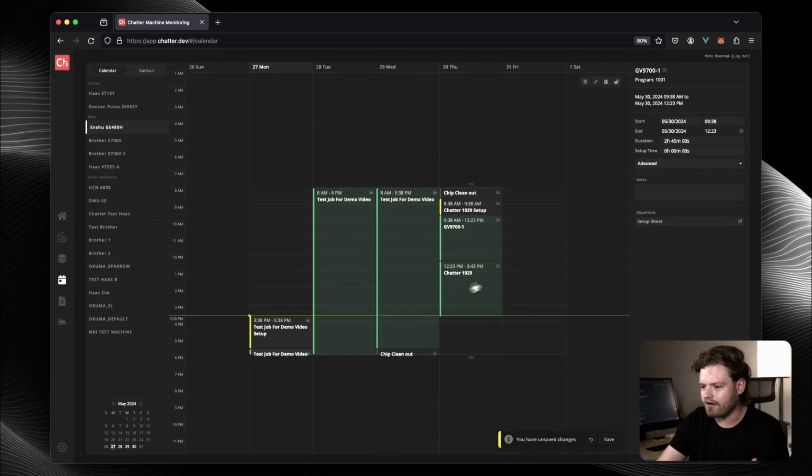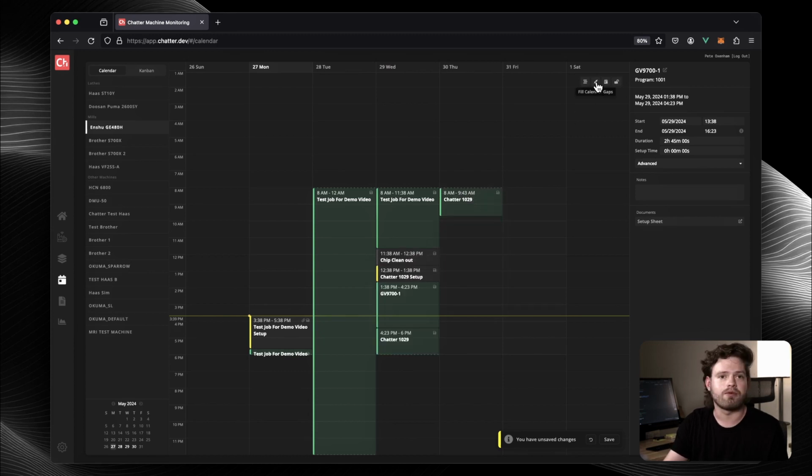There's also a couple nice little features we put in, like extending shifts and running lights out. So let's say we needed to run this lights out. You can just right click, hit enable lights out. It'll take care of that, and then compress everything back in, so that job will run overnight. And there's also just little ways. Let's say we have a job that's going this long, but we really need it out Thursday night. All we have to do is just say, all right, we're gonna work a couple hours later on these 2 days, or 1 hour in this case, and that's gonna get us there by our deadline.